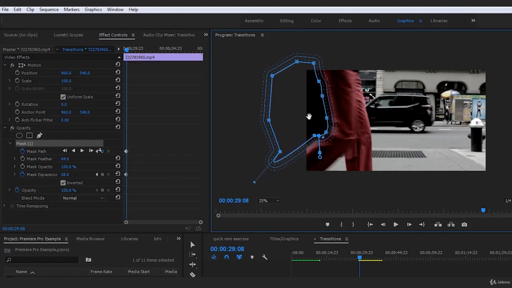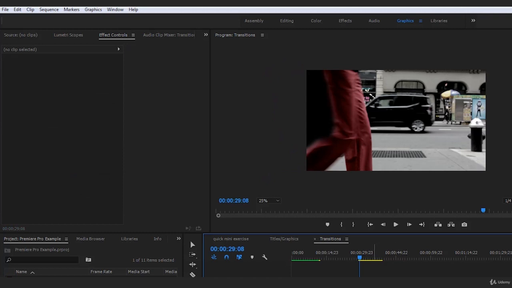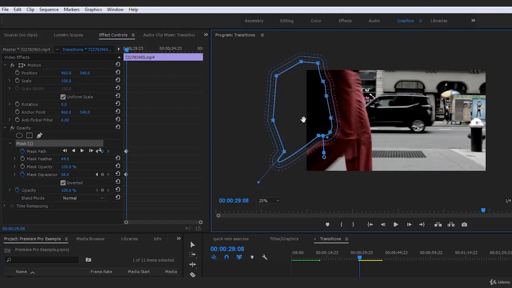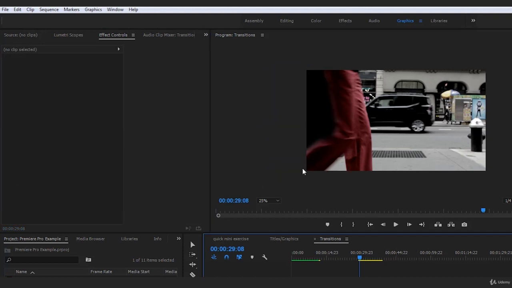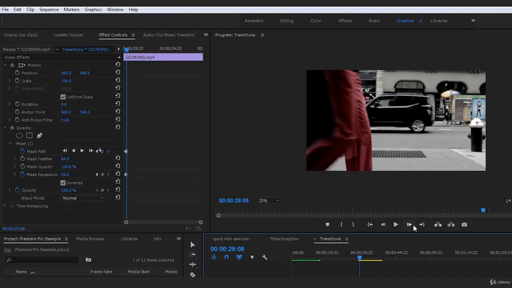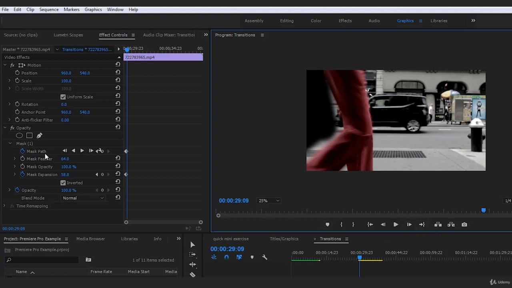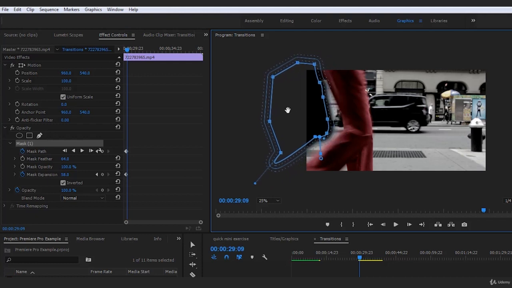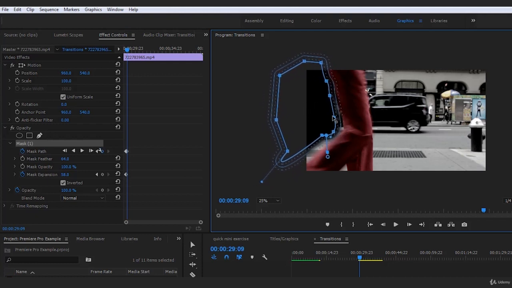Now, creating custom transitions can be a very tedious process if you start messing up. So I will warn you guys now that it is better to go through and just try and be as precise as possible, for example, like I'm trying to do now, to avoid yourself having to come back and readjust. And the process here is simply just to keep throwing that back into the similar place that it just was and adjusting this mask so that it is cutting off whatever is being shown between these legs here.